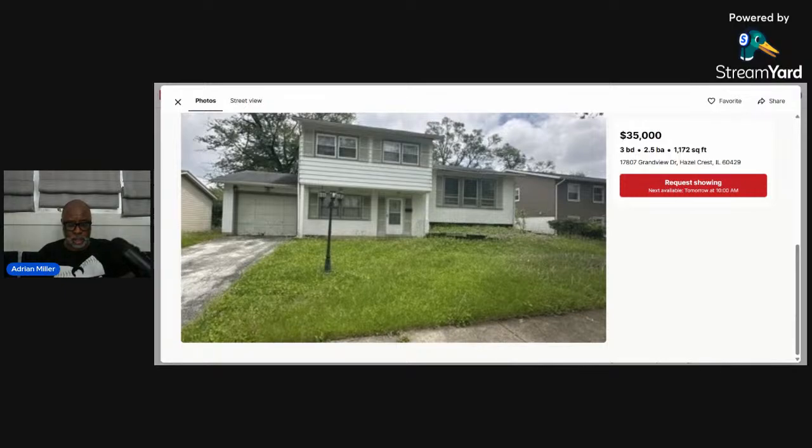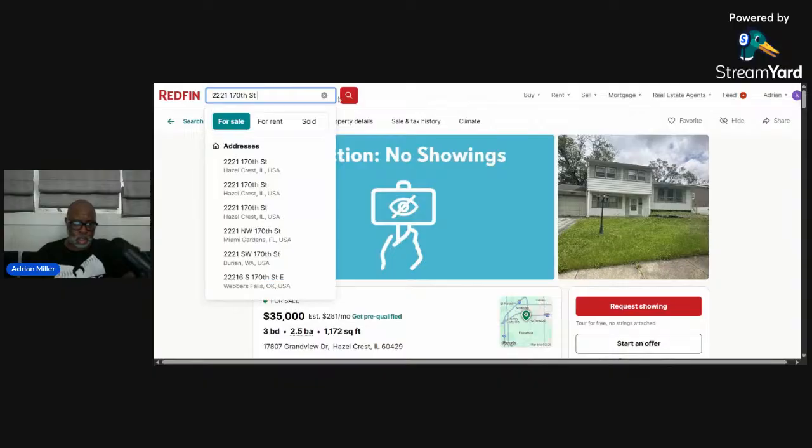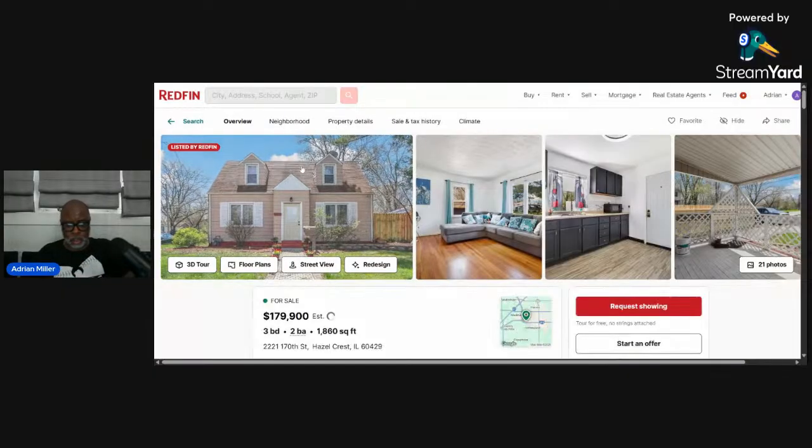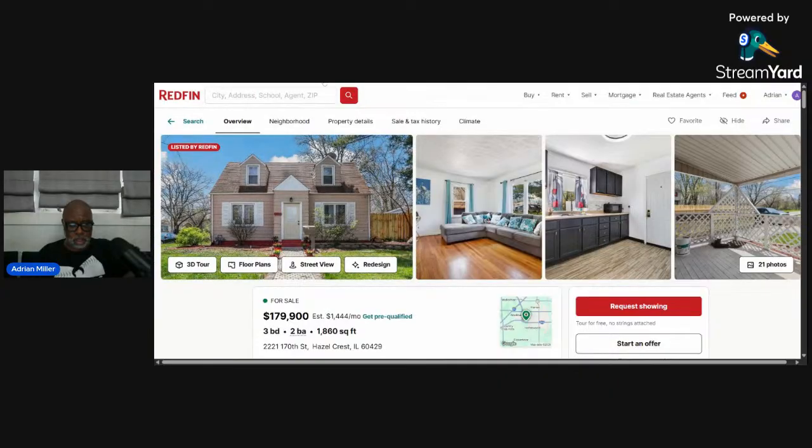It identified this property, and these are all on public. So this one, it says 179. It says that, let's look at what it says. It says it's 180.